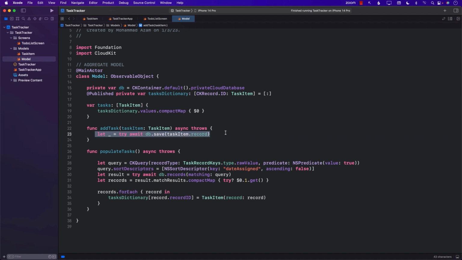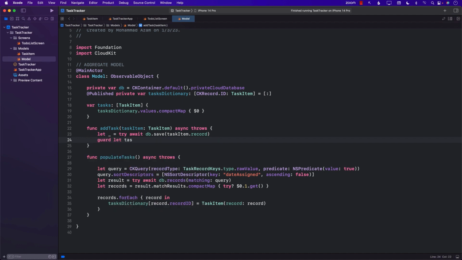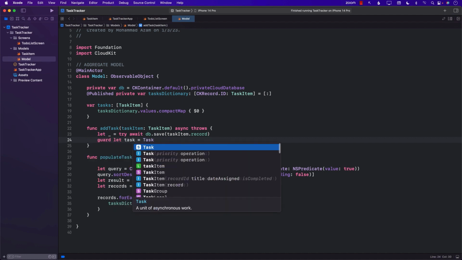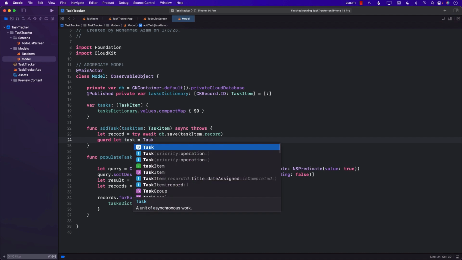So even though the CloudKit iCloud database will be updated, we will never get to see that item on our screen. So one way to do that is to, first of all, get the item: task equals task item. We will get the record, because that is what's going to be returned.